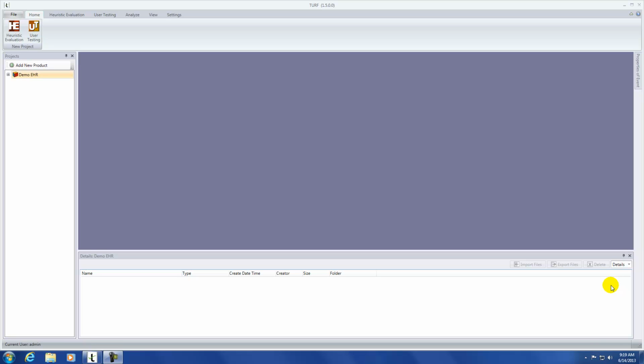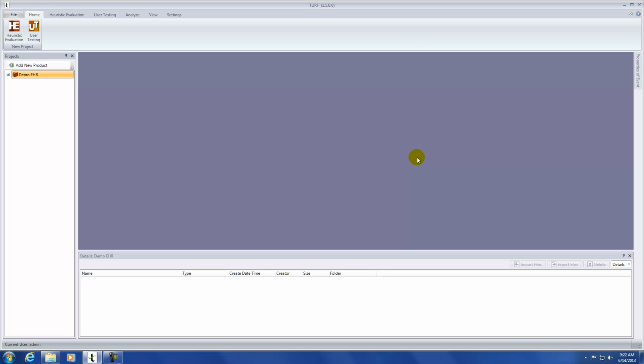When you run an Autoflow session, Turf will load the default configuration and process its actions automatically. In order to organize our files, we have created 5 folders under the e-prescribing use case. The name of these 5 folders are Demographic Forms, Moderator Notes, Performance Evaluation Forms, System Usability Surveys, and Windows Event Files. First, you need to configure Autoflow before using it.